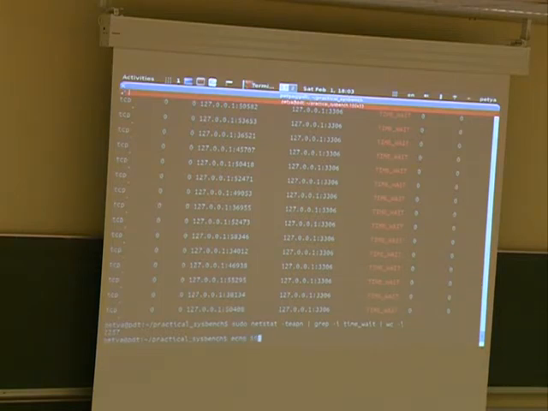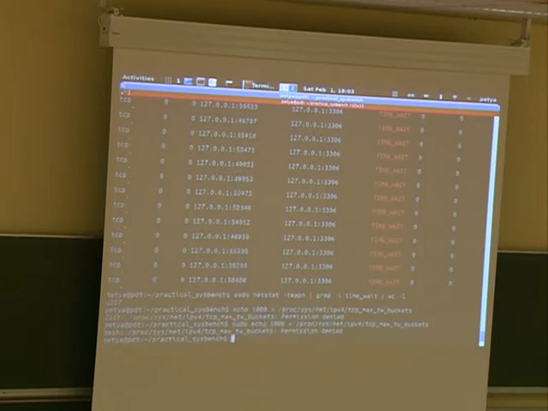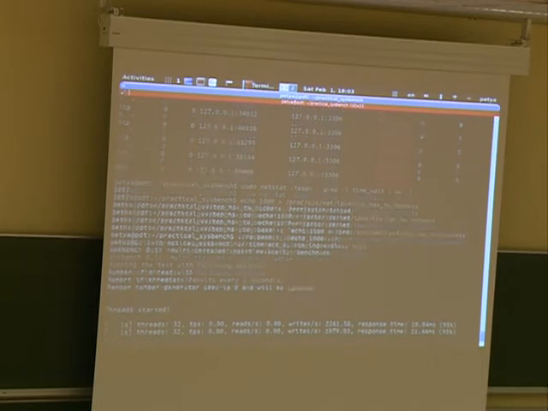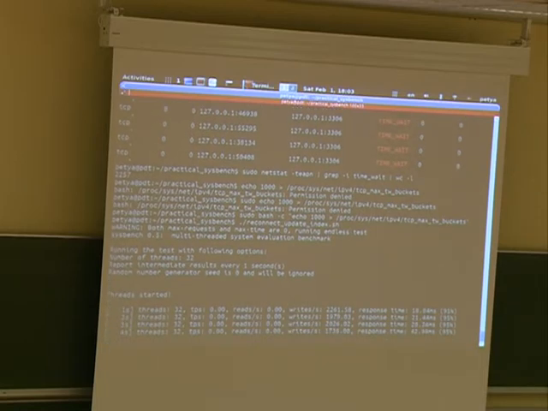I can limit the number of connections at the kernel level that can be in time wait. If I limit this, then I can't have more than 1,000 connections in time wait. The kernel will simply kill it, and my benchmark is fixed now.